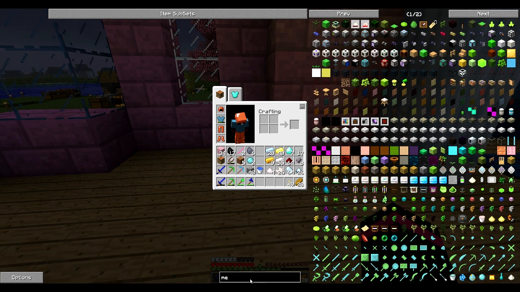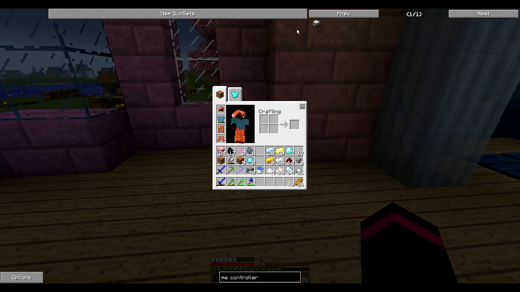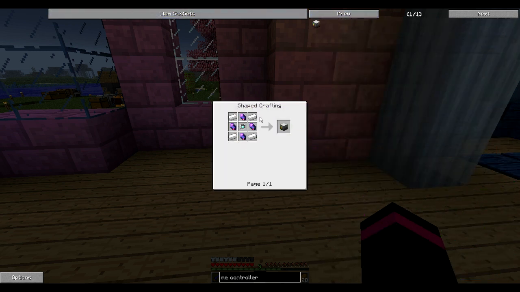This is a system I've been meaning to get involved with for a while. I played around with it on my test world, and I should have enough materials to kind of get started. So we're going to make the ME controller, which is basically the primary thing you will need in order to get started with applied energistics. The ME controller is 4 iron, 4 Fluix crystals, and 1 ME advanced processor.